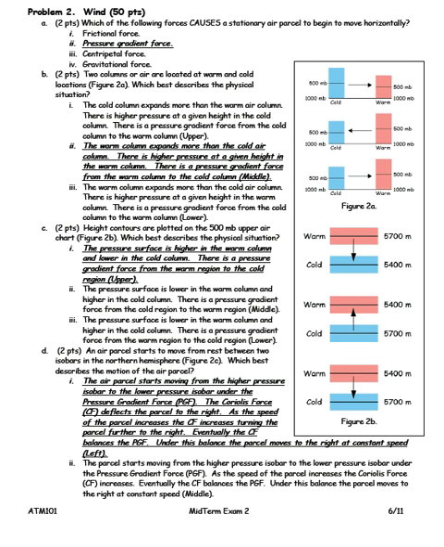The answer is 2, and the picture is the middle panel of Figure 2a, where we see a tall red column on the right and a short blue column on the left. The pressure halfway up the column is 500 millibars. That pressure is higher in the red column than in the blue column, so that if I travel at an altitude in the red column, from the red column to the blue column, I'm going from a higher pressure to a lower pressure. At any height in the red column, there is more air above my head than at the same height in the blue column, therefore the pressure is greater.